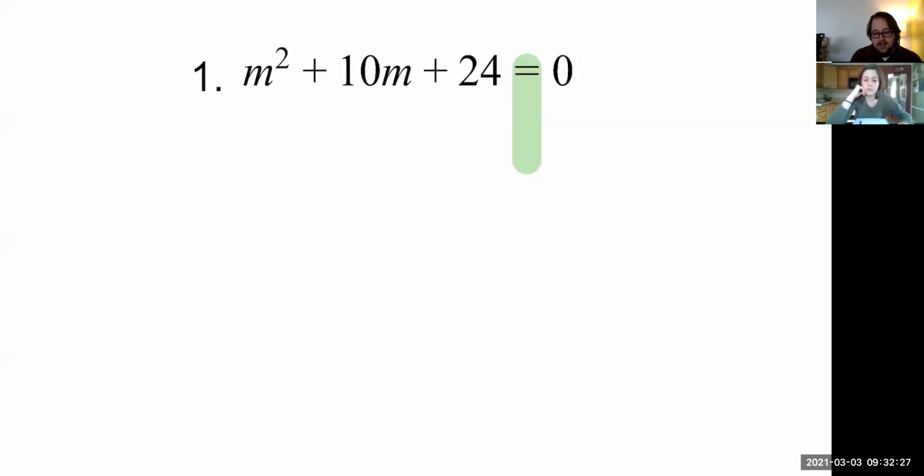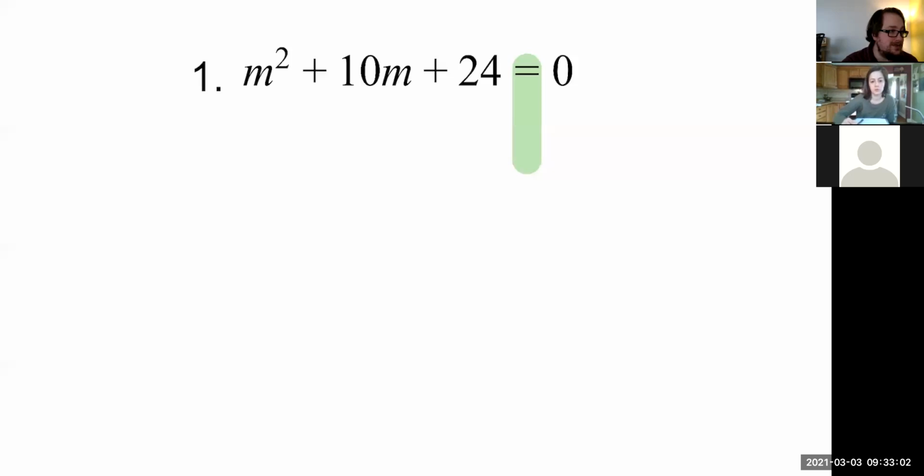Add m squared and 10m together. Real quick question. Are those like terms? No. Why not? Because 10m isn't squared. Right, so this m is not being squared. So this is almost as different as if this was an x and this one was a y. So an m squared is not the same as an m. So unfortunately, there are no like terms, but it's good that we always check for them, because if there ever are like terms, usually it's a good idea to combine them early. But once we've got this set here, we want to move everything together to set it equal to 0.